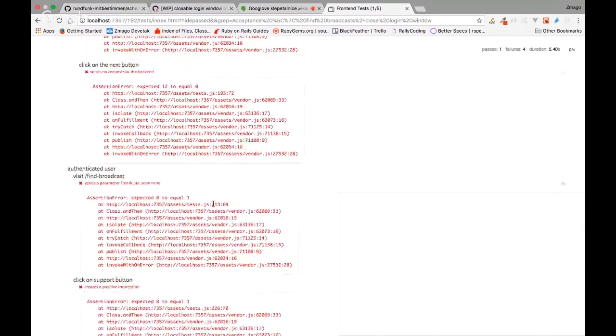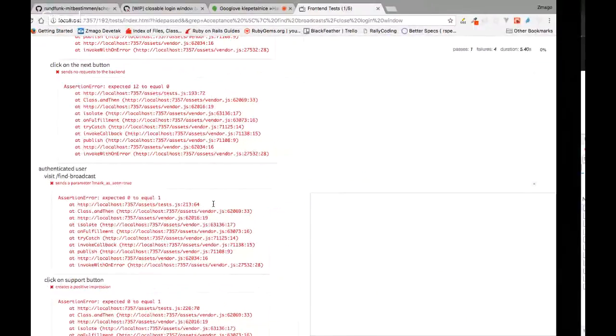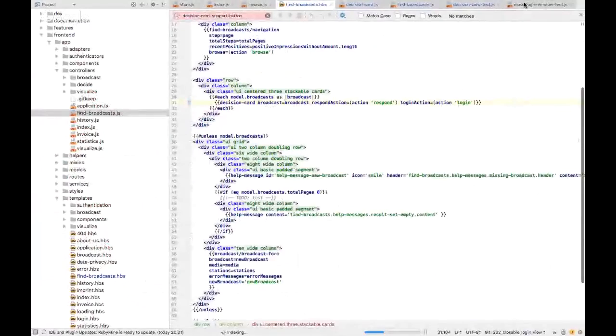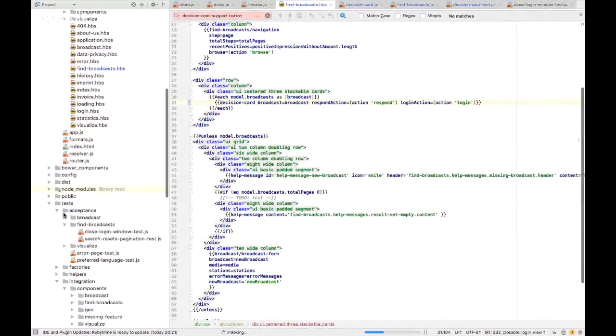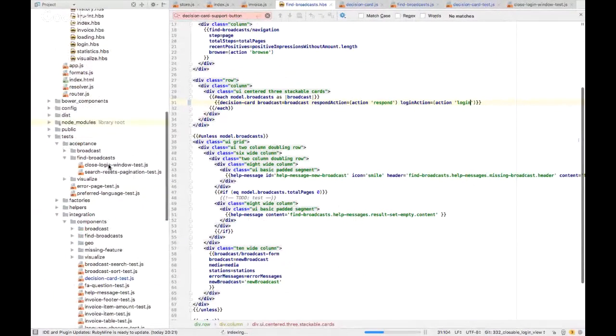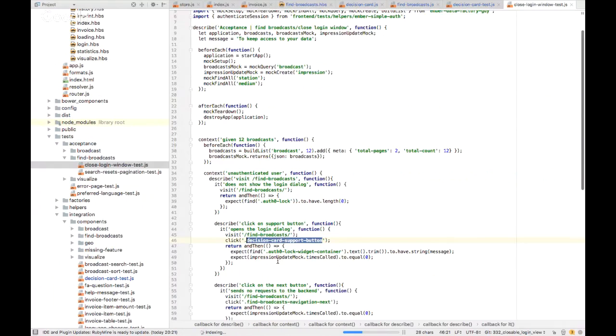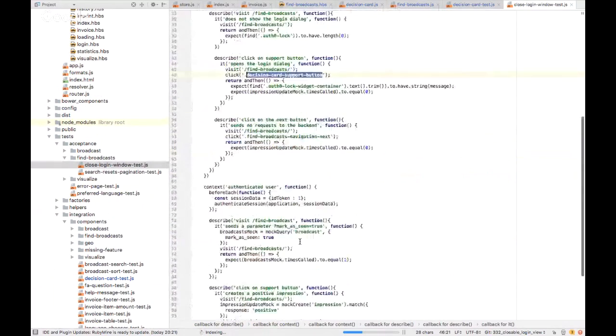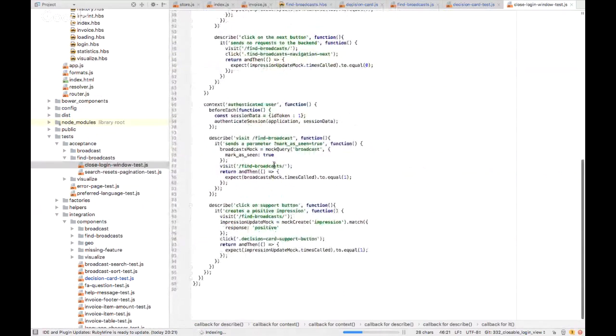We just have to add a query parameter to the backend. Yeah, to the mock. Oh, this is the one, yeah? Exactly. If you scroll down, you see it's expecting parameter mark as seen to be true.